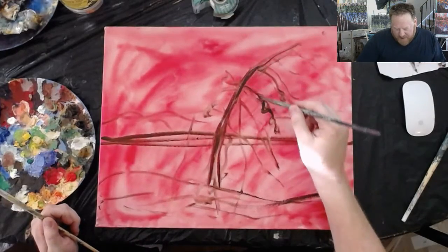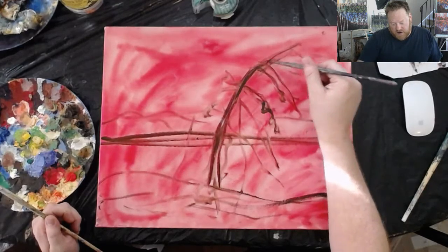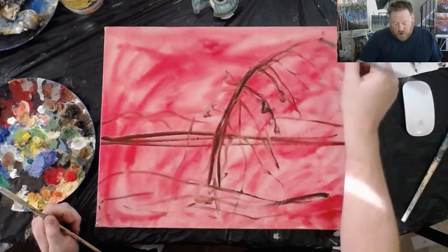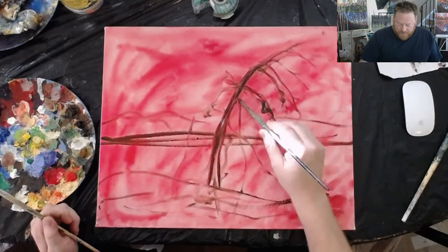What is the name of that painting? I'll tell you where it is exactly. If things haven't changed at the Art Gallery of Ontario, when you first walk into the Group of Seven room, it's like staring straight in your face.